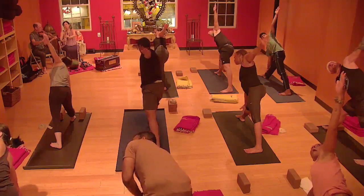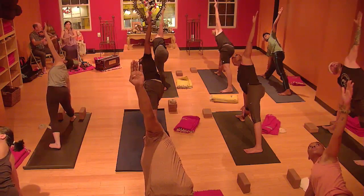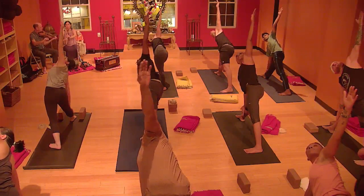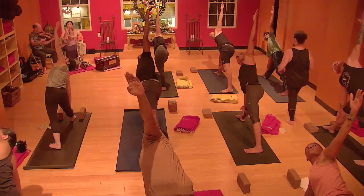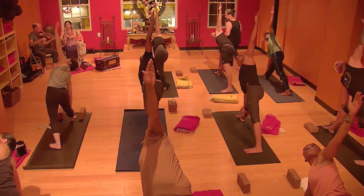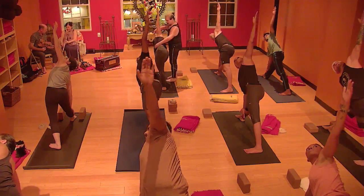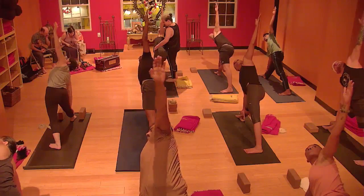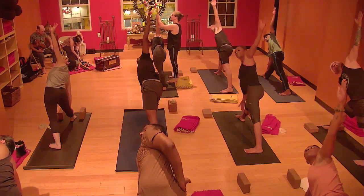Exhale, lift the left arm up. Gaze at the left thumb, triangle Trikonasana. Continue to breathe, lengthening the tailbone. Exhale, 1. Inhale. Exhale, 2. Inhale. Exhale, 3. Inhale. Exhale, 4. Inhale. Exhale, 5. Inhale, lift your torso up.